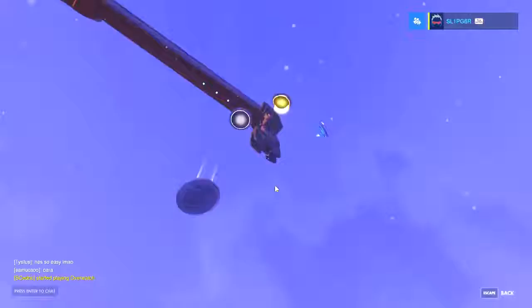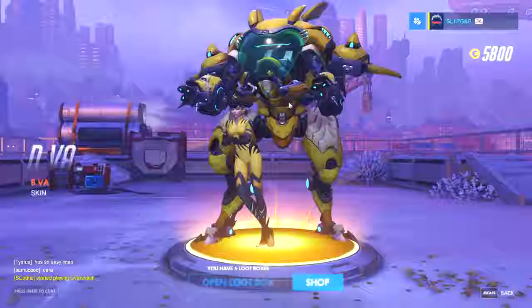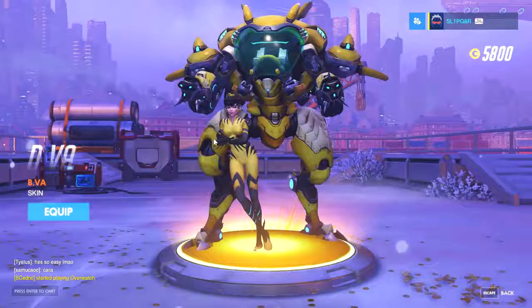Legendary! We got one more legendary! Oh, baby! Duplicate skin, a new spray. That's a new spray for Junkrat, which is really cool. Let's check this out. The D.Va. Not bad. That's a pretty cool skin. I like that. All right.